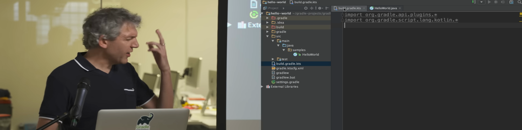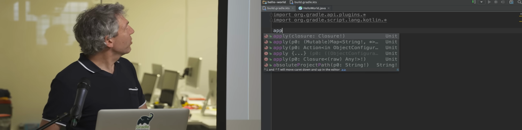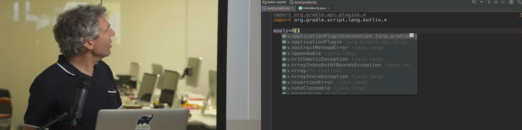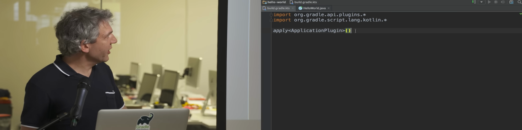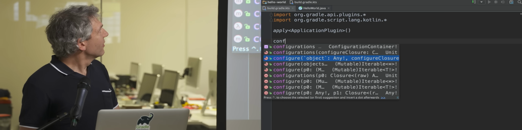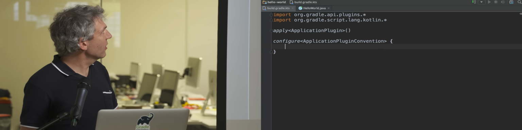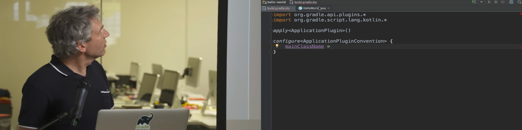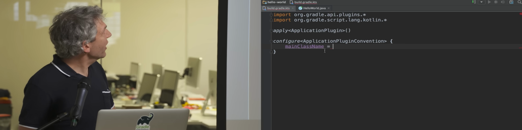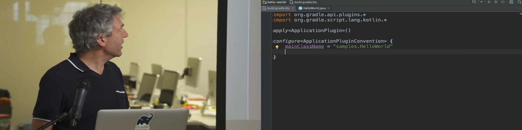And how do you, again, use a plugin in Gradle? Well, something with A, I think. So you type A. And here we go, can apply. And then what is the exact name of the application plugin? Well, application plugin. And how do I configure the application plugin? Well, quick documentation lookup, right? And then I can see, okay, I need to configure the application plugin convention object. So let's use the configure method, right? Configure the application plugin convention object and let's see, we need to define the class name of the main class. So let's quickly look at the package name for the Hello World class. And we also need to give a name to the application.